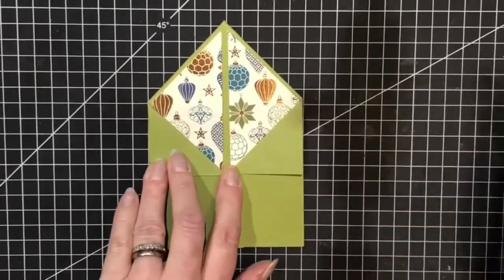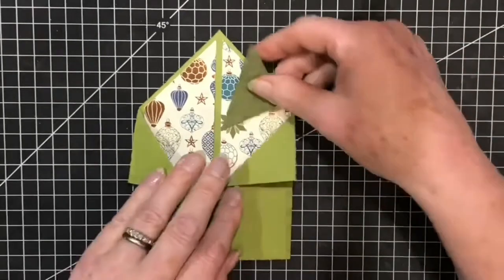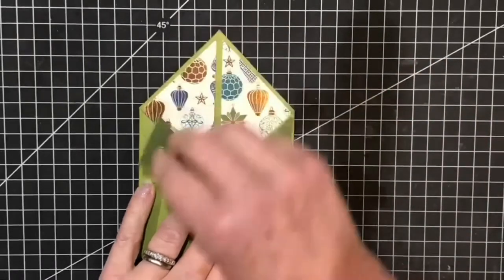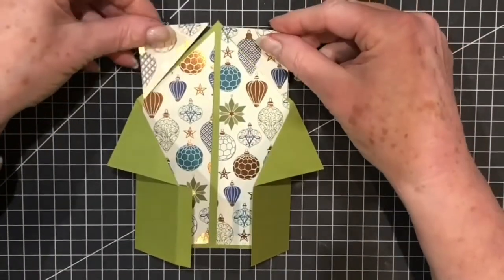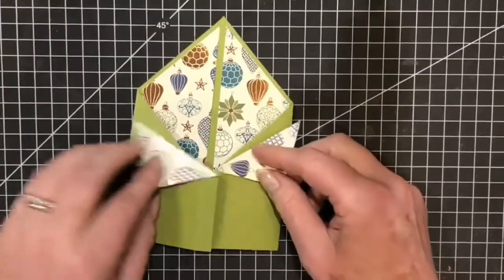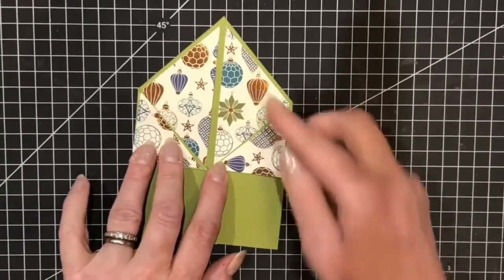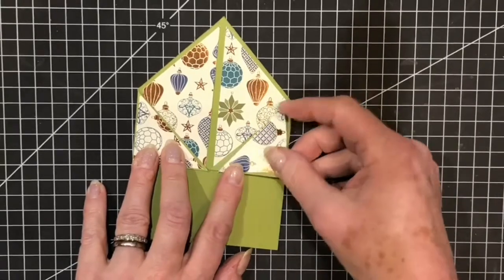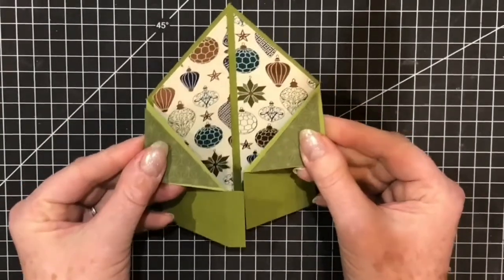Now for these two pieces we need to cut a square that is four and a half centimetres square. The pieces we've taken off here are actually four and a half centimetres, so those layers could actually go on there. Just to point out — these are the waste pieces we took from the top here, and they just happen to be the correct size. The only thing is, if you have a one-way design, we've now turned them and they're facing a different direction. If it was an all-over pattern that wouldn't matter, but in this case I'm going to turn those over. Here are the two sections, and I'm going to adhere those down on the corners.